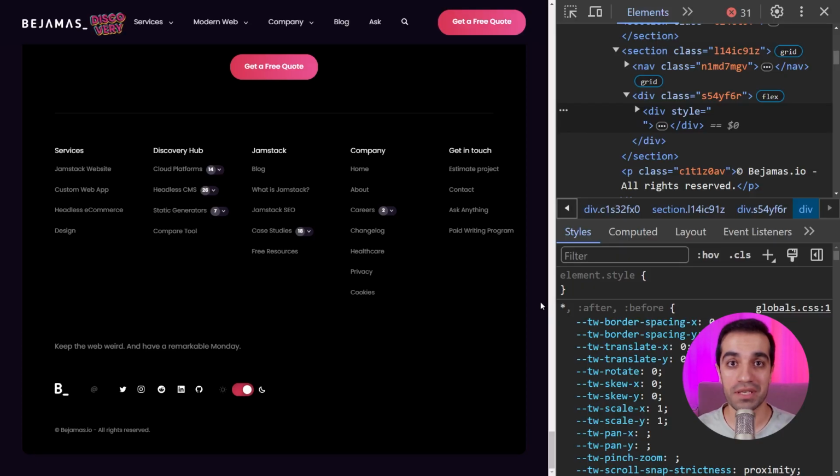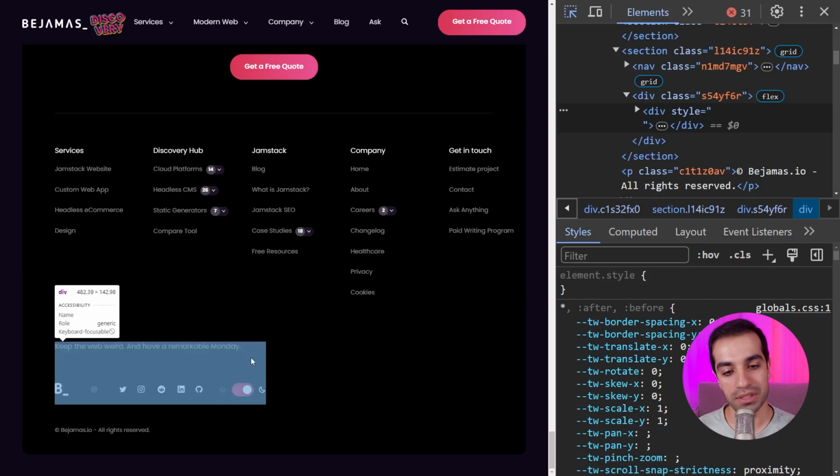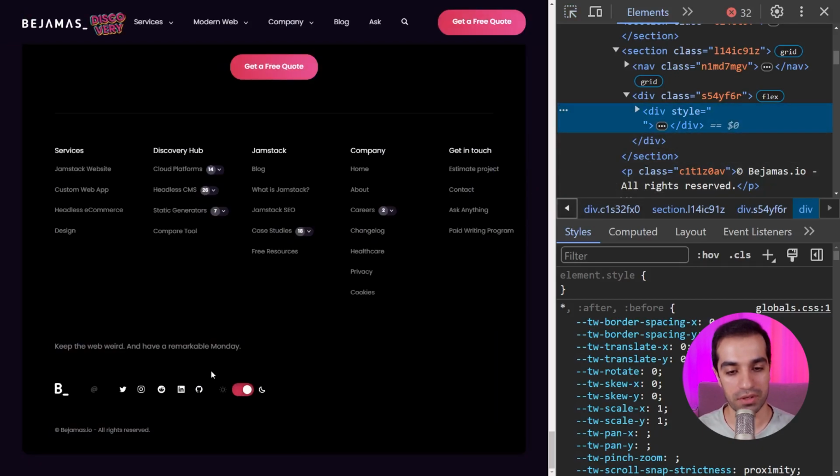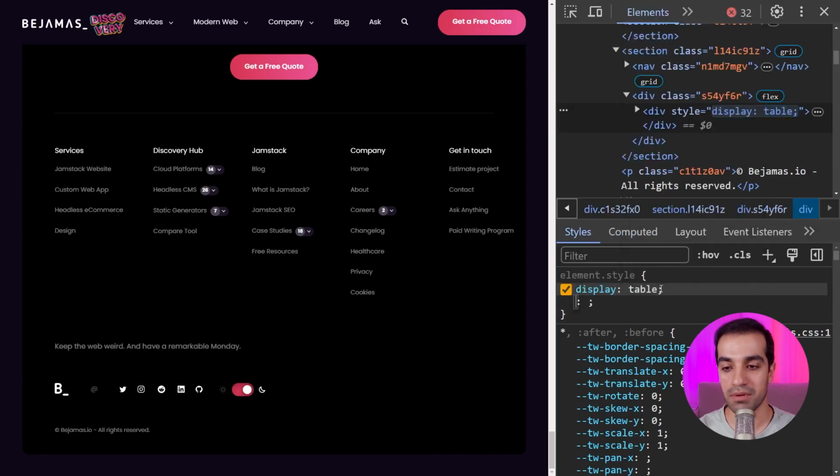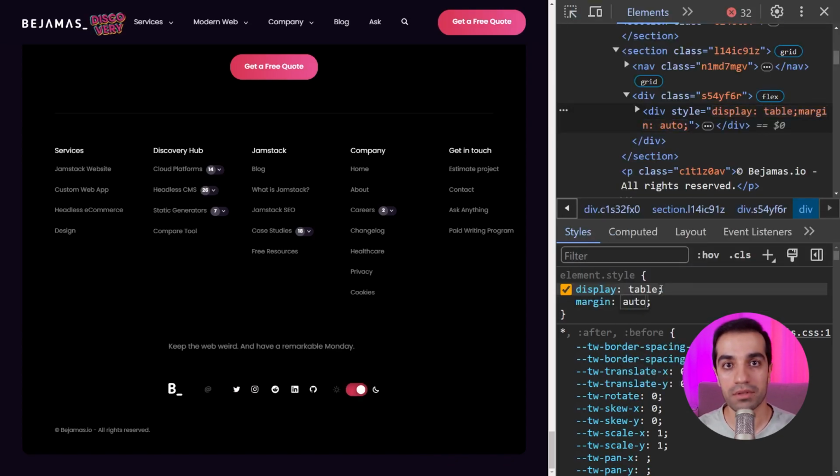Another cool use case for these techniques is just fast debugging or fast testing some UI changes and stuff like that. So imagine someone comes to you and says, hey, what if we bring this part of our footer to the center? So you can just select the element and say display table and margin auto, and boom, it's gonna be in the center. So easy. But if it wasn't for this method, we had to add a wrapper or set a width of, I don't know how many pixels, to make it exactly center here. So as you can see, it's a very fast way of testing something out.